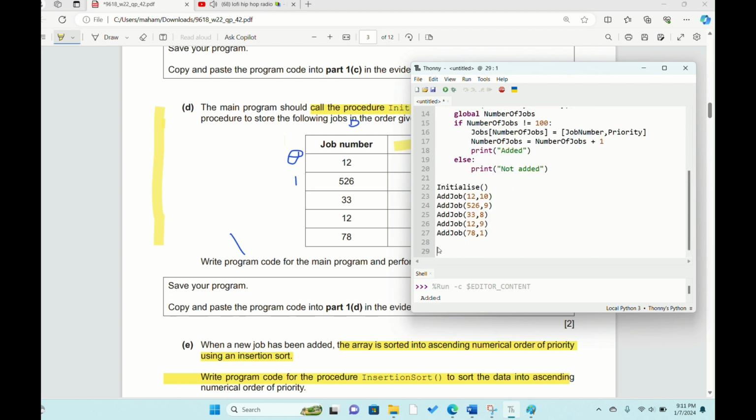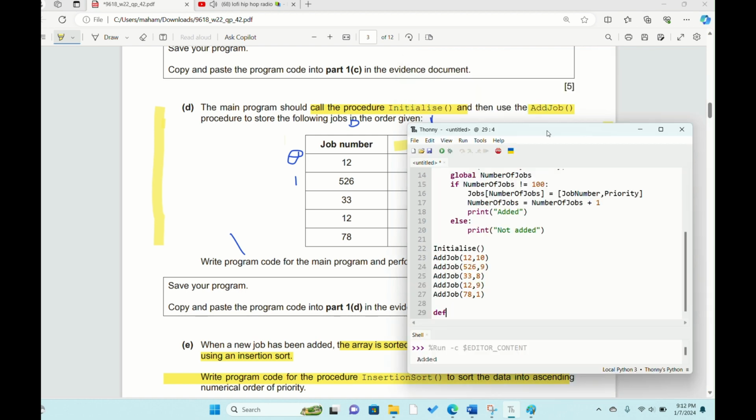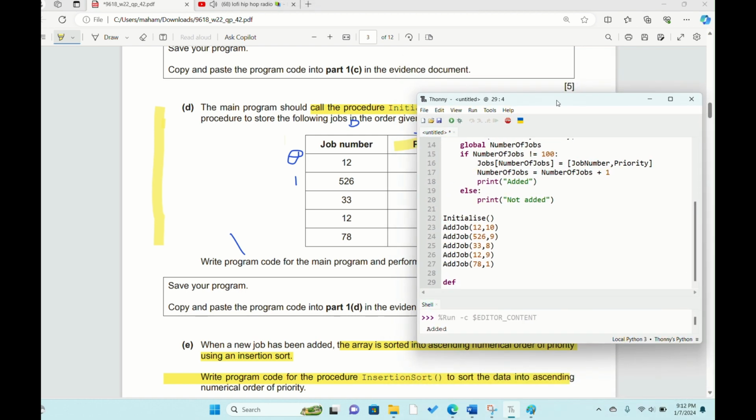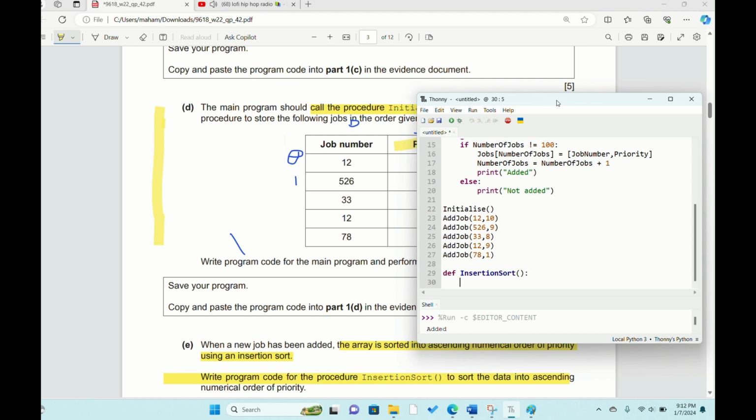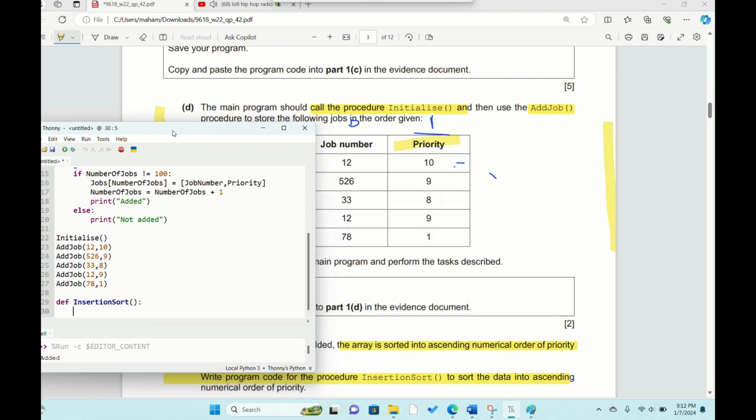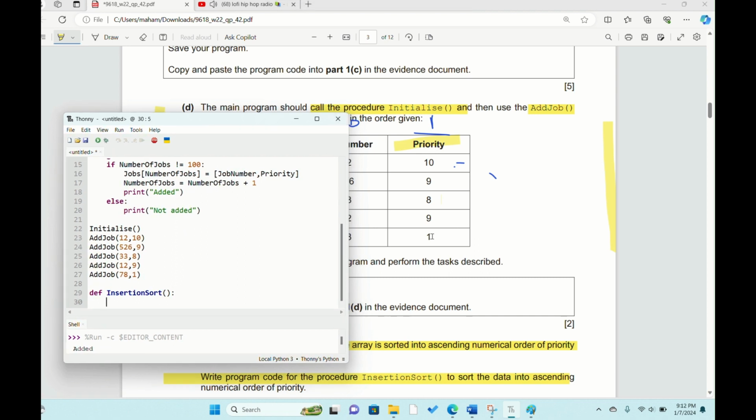And then for the insertion sort now, let's start with the insertion sort. We're going to mainly focus on this one, priority now, because we're sorting according to the priority. So insertion sort, we don't have any parameters here. Insertion sort is usually used when the array is almost sorted by theory, and as we can see it is almost sorted, but it's in the ascending order, right? Sorry, descending order. We need to do it in descending order.